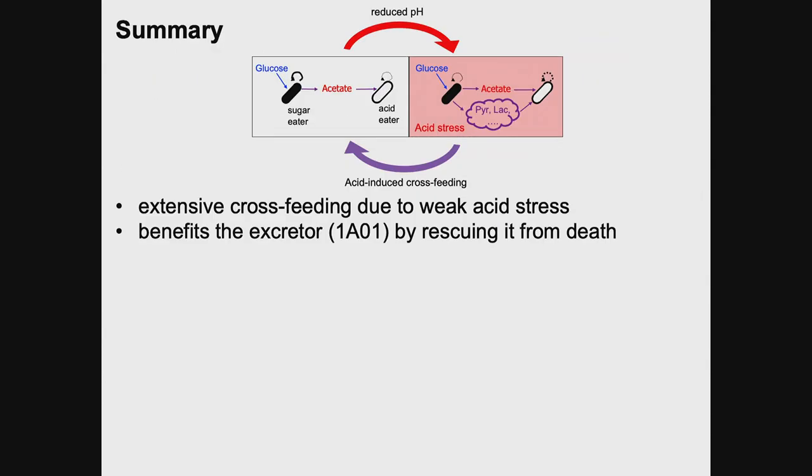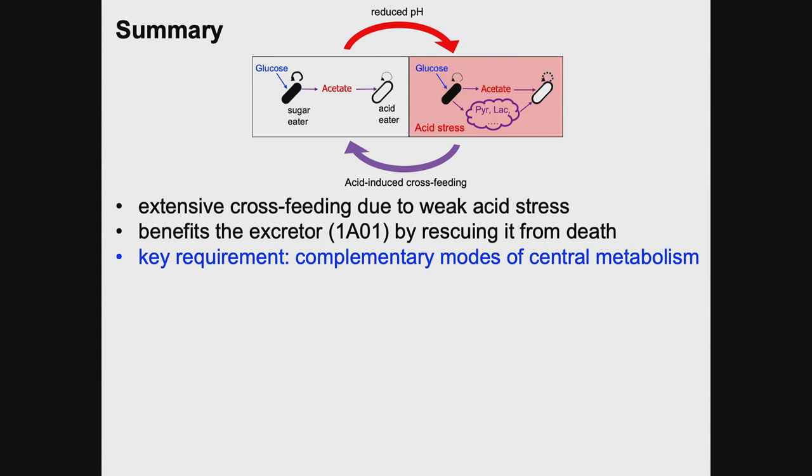All right. So this is a 101, right? In this particular system, by excreting this other metabolite during the time when it's stuck, it's actually helping itself also. At the end, it's rescued itself from death, right? And of course, to keep things going. So the key requirement here is the complementary mode of central metabolism. This is not to say you pick any two strains and you get it, right? But in the environment, there should be enough of one type and the other type, so it's something that you can count on. There will be some assay out there, and there's a chance that they could do a rescue.